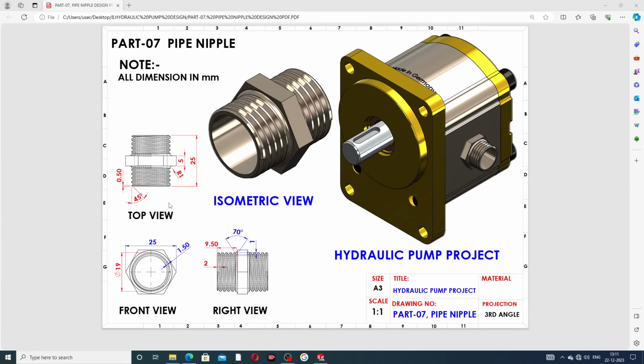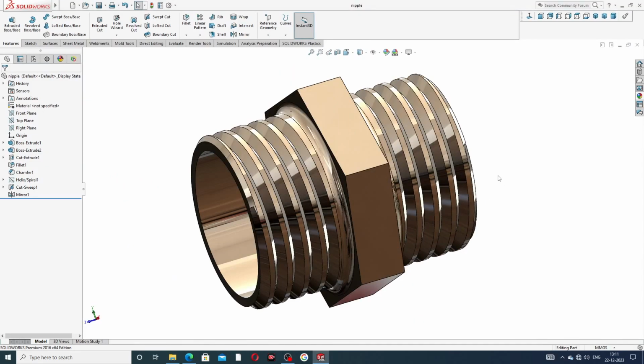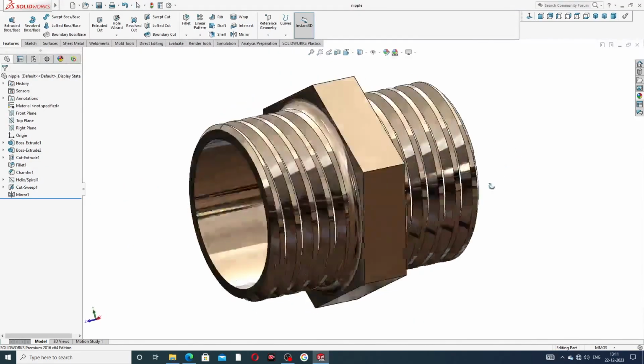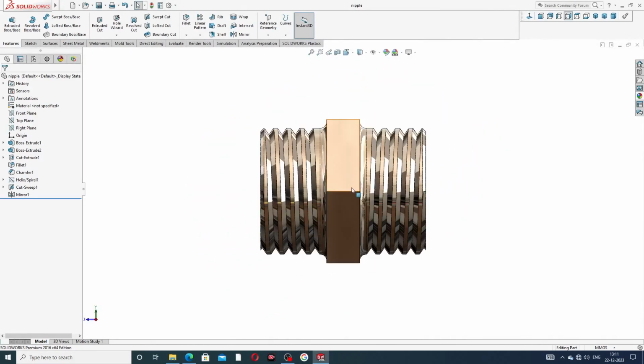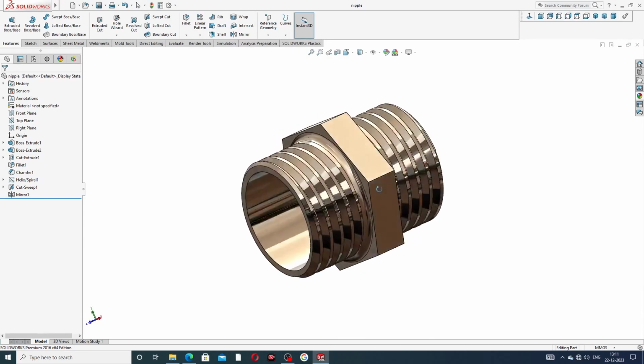Okay, this is a top view, this is a front view, and this is a right view, and all the views of 2D drafting are available here. This lecture is very important for a beginner or student. This project is very important, and we will see how this body is designed easily and clearly. This is a pipe nipple.